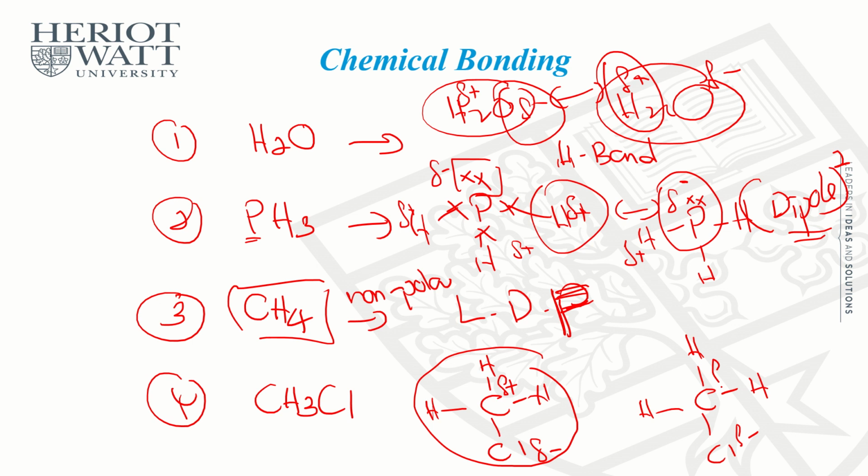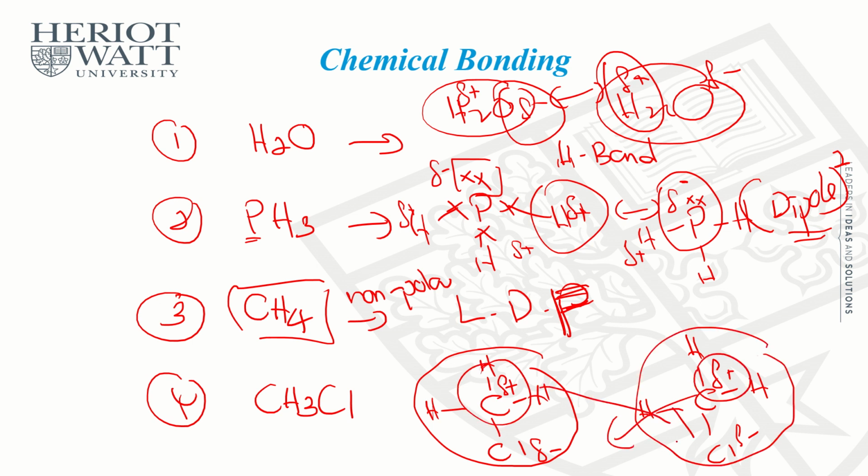Okay, imagine I have another CH3Cl here. Delta negative on the Cl, delta positive on the carbon. And what happened? I have positive attracted to negative. I have positive here attracted to another negative. So they are attracted to each other and they are polar. What do we call these? Dipole-dipole. So CH3Cl forms dipole-dipole. Not hydrogen bond again, guys, because there isn't any hydrogen with delta positive.